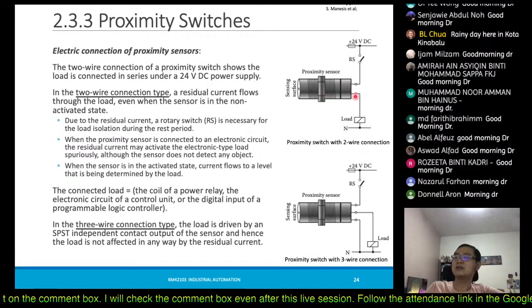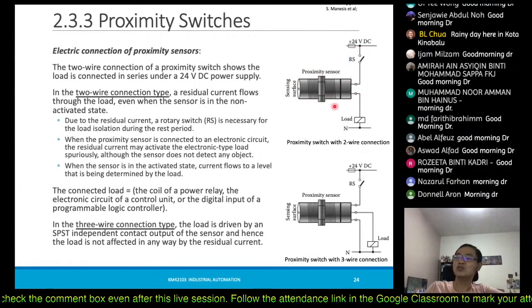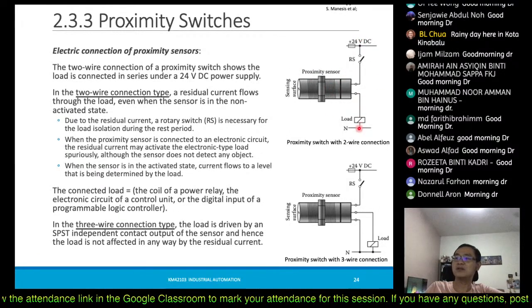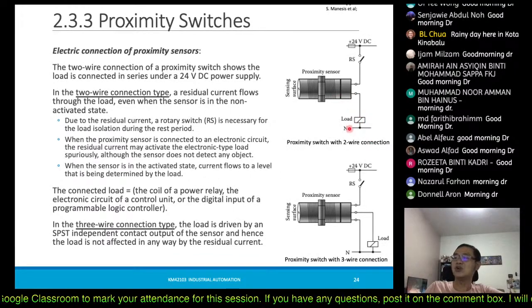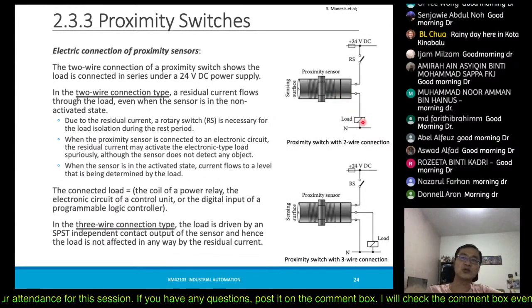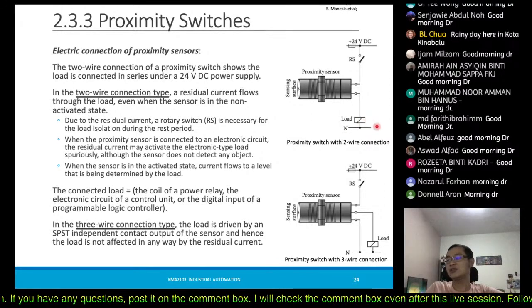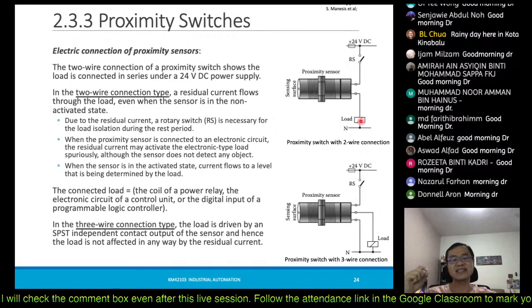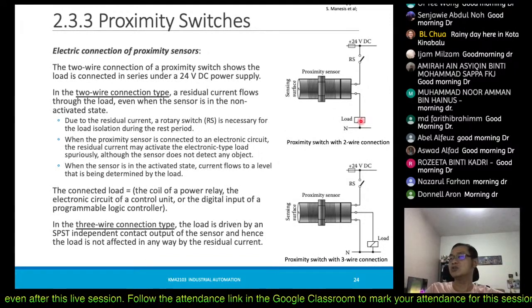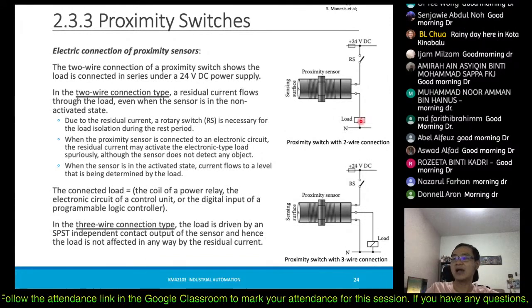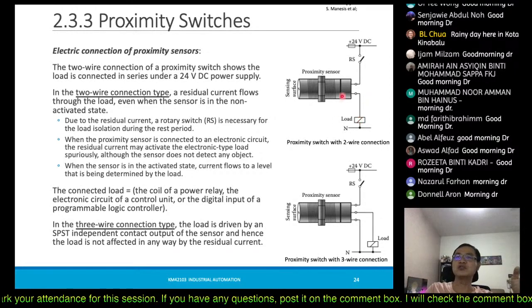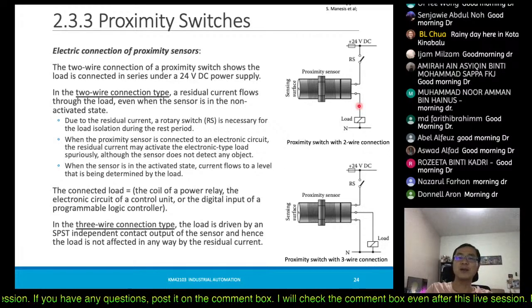So no matter what it is, because you want to operate the sensors, there is current that must flow through it, right, to operate. So your load will always have a current going through it. So if you use this load in a PLC, then your PLC will always detect a signal coming in. So that is why the residual current may become important when you deal with using it for a programmable part of a circuit, right?